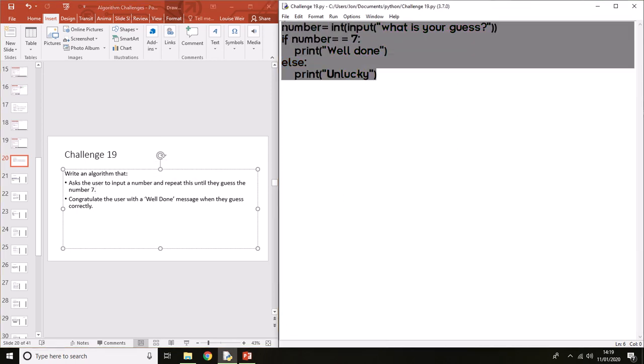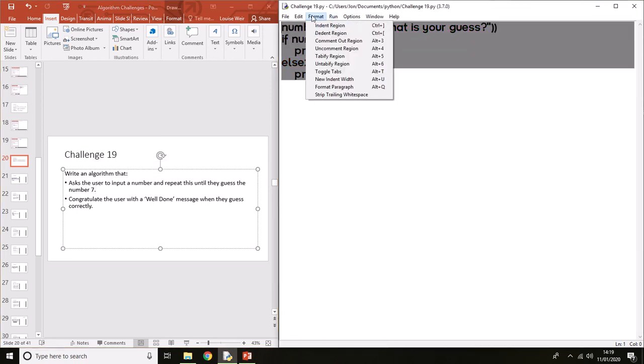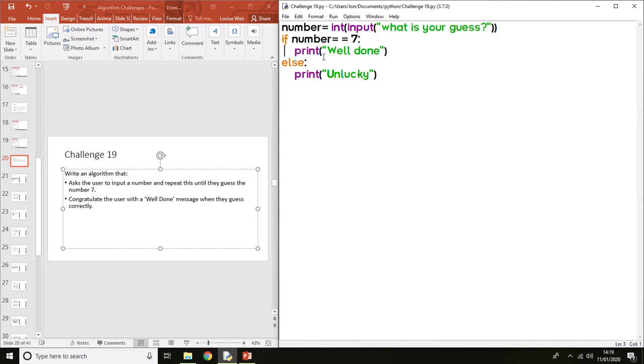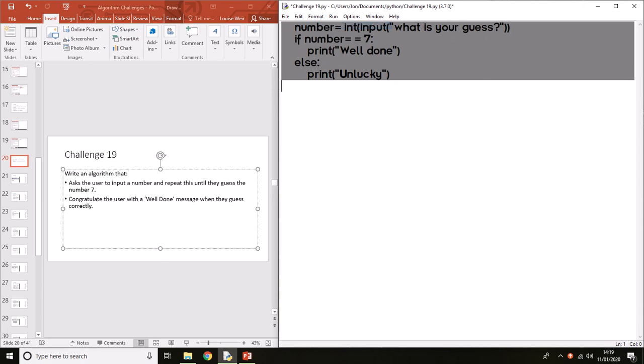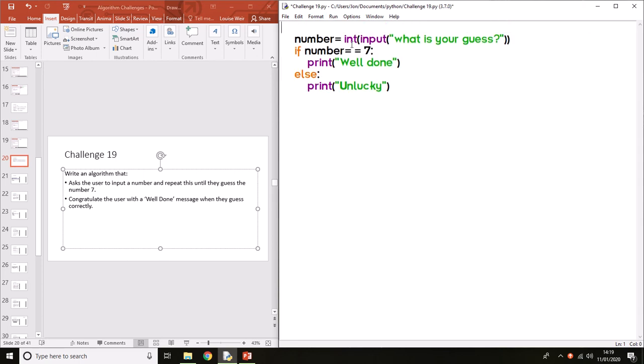So a little hack for you in every exam: if you are able to use a while loop or a condition controlled loop, in other words, if the exam doesn't say use a count controlled loop, we can use a condition controlled loop. What that means is we need to indent everything and basically create while true. This will mean that this will always repeat. It will repeat forever and ever and ever.